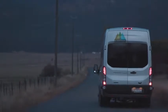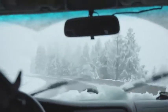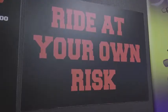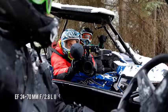So we stayed in McCall, and the next morning we woke up to a lot of fresh snow on the ground. Not that unusual for an autumn in Idaho. So I called my buddy Cody Monroe, who runs CM Backcountry Rentals, and he had some really cool razors that we took out all the way up into the mountains.